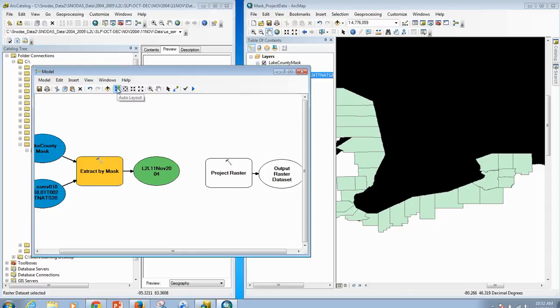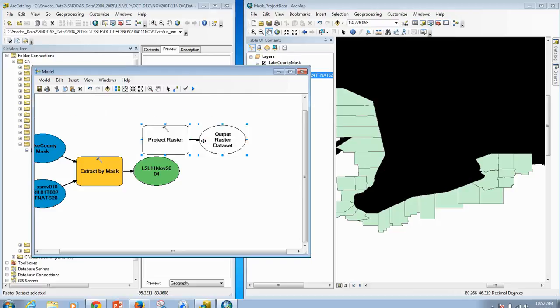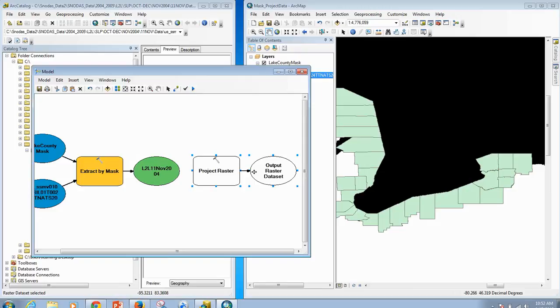You can always hit this button too, which will auto layout. Sometimes that is not as useful, so in this case I'm just going to shift click, grab them both and align them to the end here. So what I'm going to do now is set up the project raster using this intermediary file here.